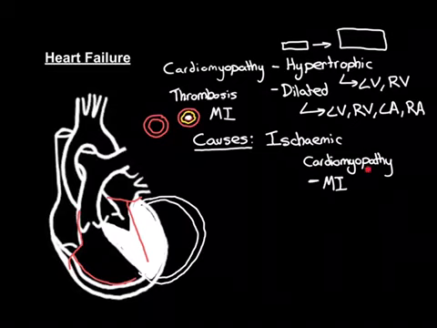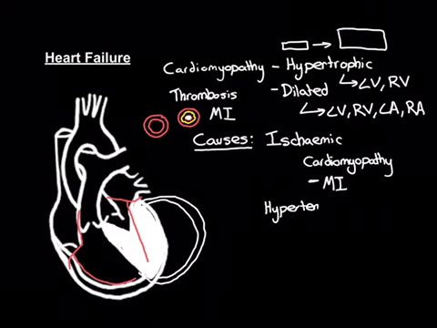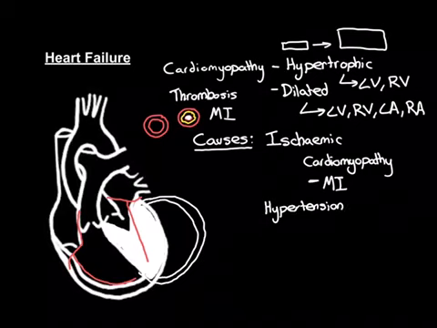So ischemic cardiomyopathy, it's a dilated cardiomyopathy, and it just means that the muscle has become ill because of lack of blood supply. And it's a very, very common form of cardiomyopathy, or rather a very, very common cause of cardiomyopathy. Next, hypertension is a cause of cardiomyopathy, and this is called hypertensive heart disease, so HHD for short, or you could call it hypertensive cardiomyopathy.